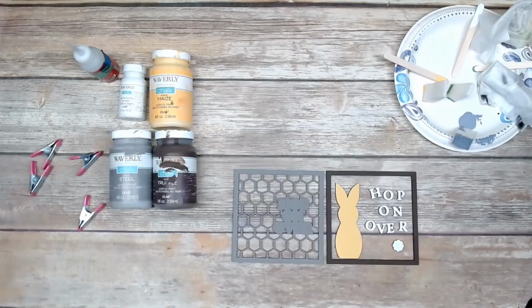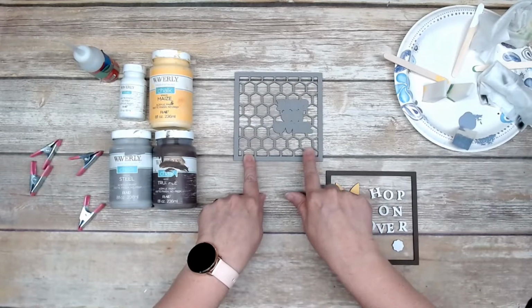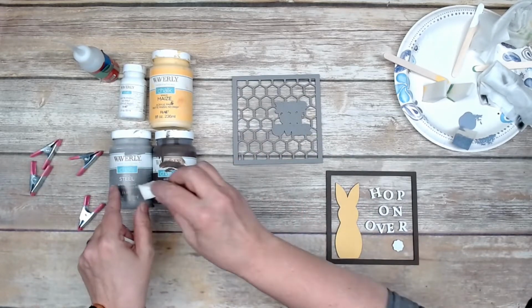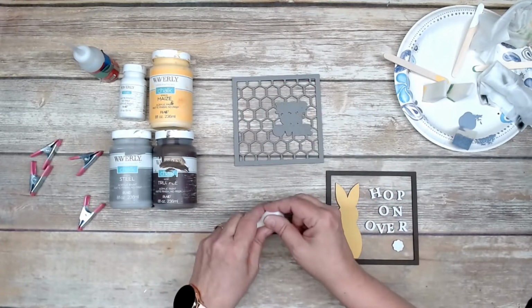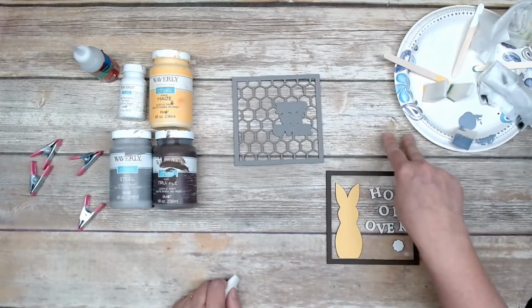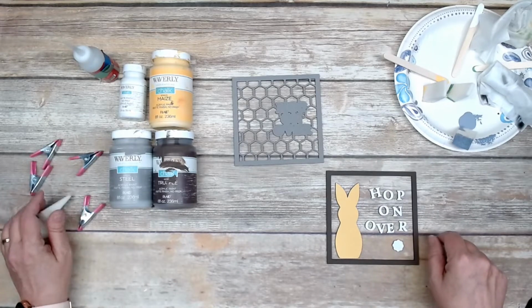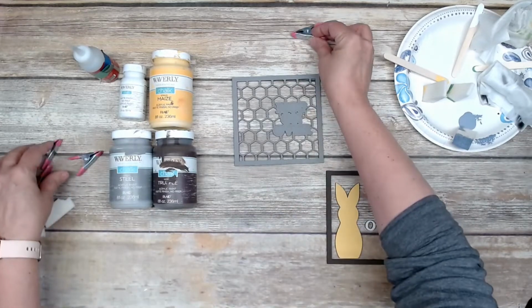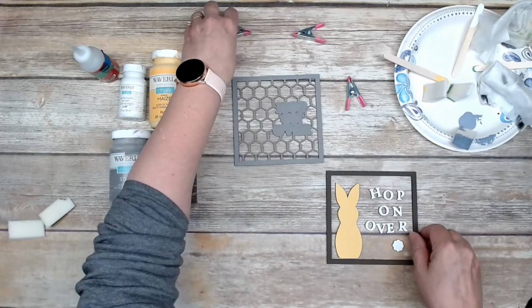So now next, I'm going to show it to you all painted up. There's the steel gray chicken wire. I used a makeup sponge for that with the steel because of all the holes in it. I did 2 coats. Did 2 coats on everything else as well. The frame and everything else, I also used the little foam makeup wedges.